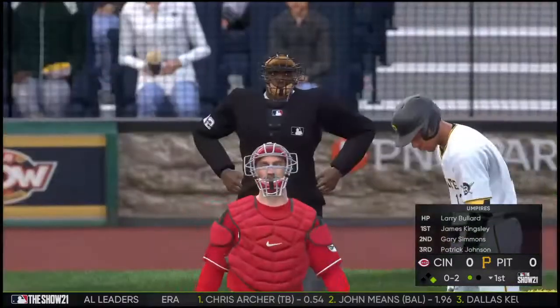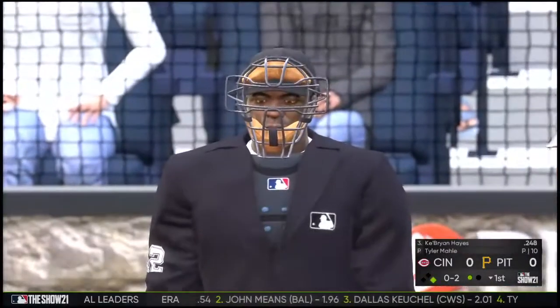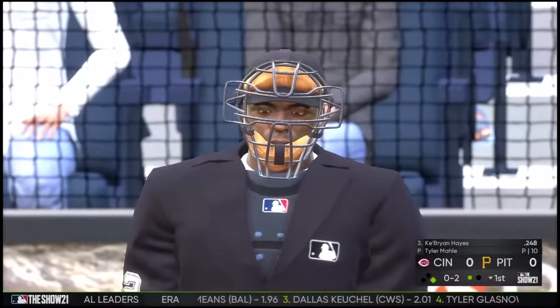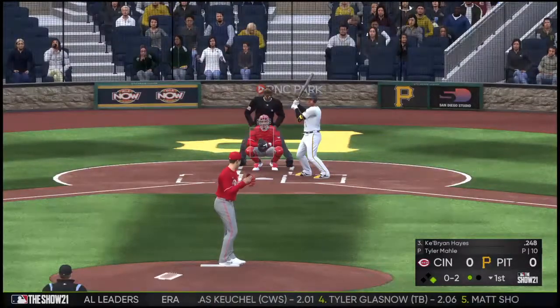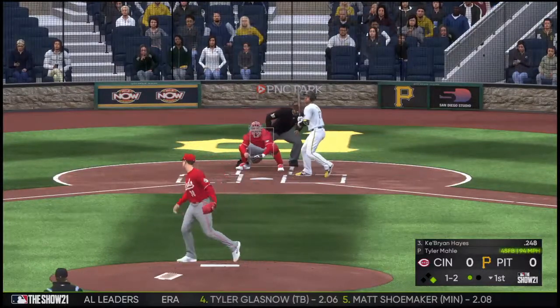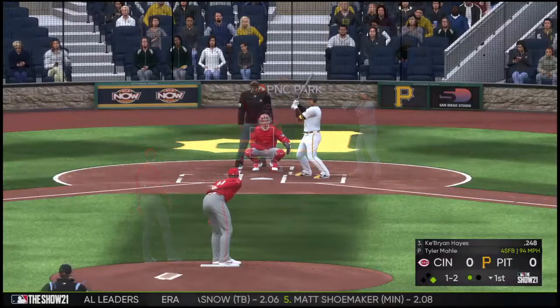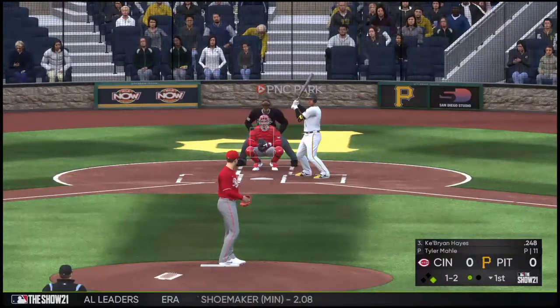It's strike 2. And set up working the plate is Larry Bullard, as you see the rest of our umpiring crew there. Hey, Dero, Larry Bullard, he's pretty much right down the middle. You see very few managers and players getting into very many confrontations with Larry. Yeah, Larry lays in the weeds, Dan. Doesn't try and make it about him, and that's what the players love. He's got a pretty consistent strike zone, and he's approachable.